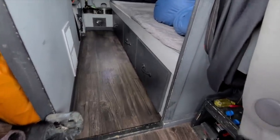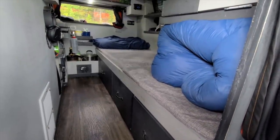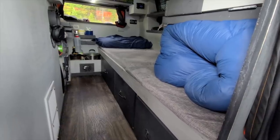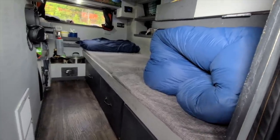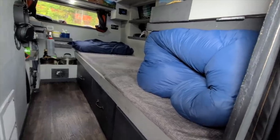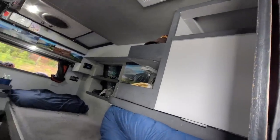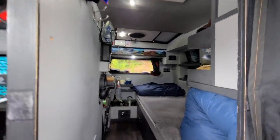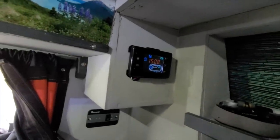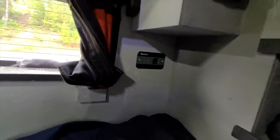I've got three drawers underneath the bed for clothing and other things. The bed is a three-inch thick foam mattress — nice and comfortable. I custom-made those covers with a sewing machine; I can take them off and wash them. I use my sleeping bag and it's only comfortable — only takes a second to make my bed in the morning. That's my dirty laundry compartment. I've got a couple other shelves there and a fire extinguisher. This controls my diesel heater — I can set it up with timers to run automatically, and I can also turn my inverter on and off from there.